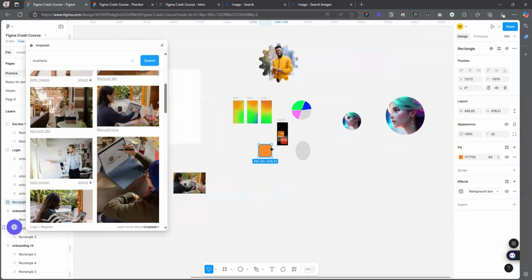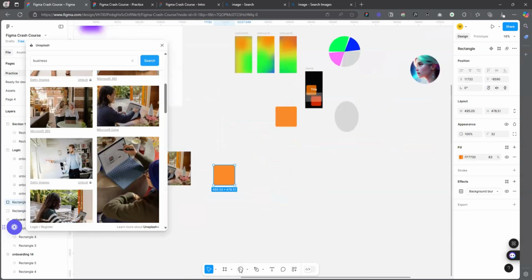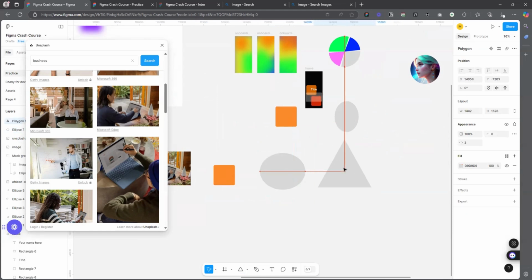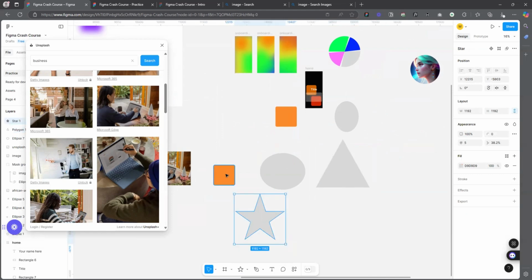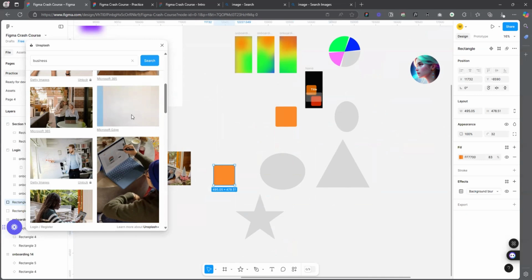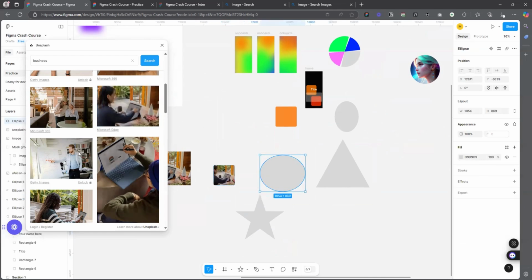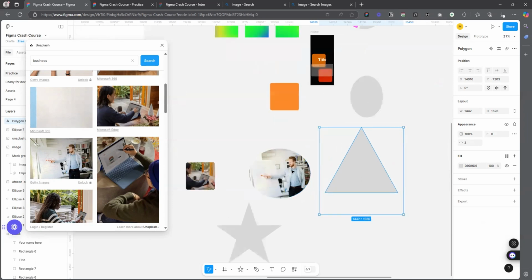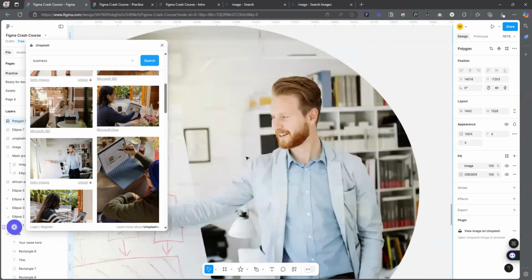Another way is, let's say you want to place it into a shape. It can be any shape. Let's draw multiple shapes, different types of shapes. You can draw another one, maybe a polygon, a triangle, sorry. Then maybe a star. So I can select this, place this one on it, select another one, place the image. So basically, it's easier for you to use an image, right? Very well. Another best practice for using images is to make sure that the image you're using is sharp. Don't use a blurry image.